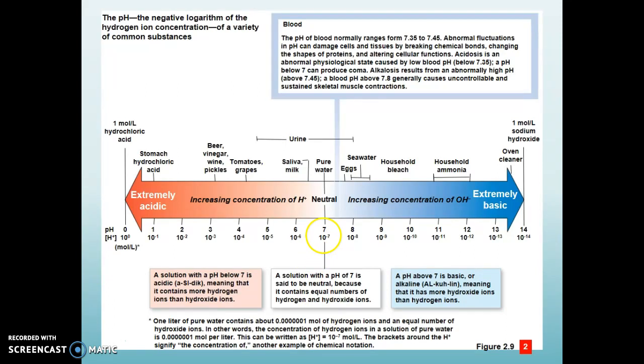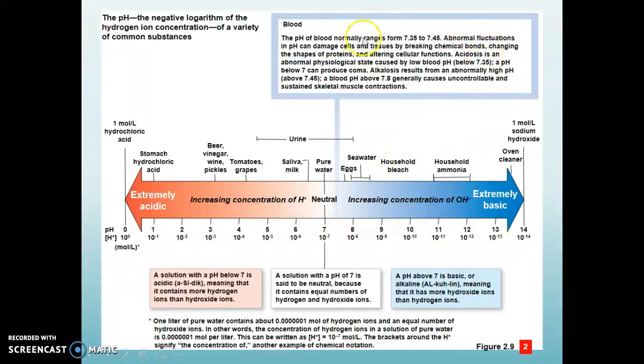You can see the pH of some substances. Of importance to us is the pH of blood. It's slightly basic. So neutral has a pH of 7, and 7 to 14 is basic, and below 7 down to 0 is acidic. The smaller your number gets, the more acidic you become. From one number to the next, it's a logarithmic scale, so it's 10 times the difference. So a pH of 3 is 10 times stronger than a pH of 4.